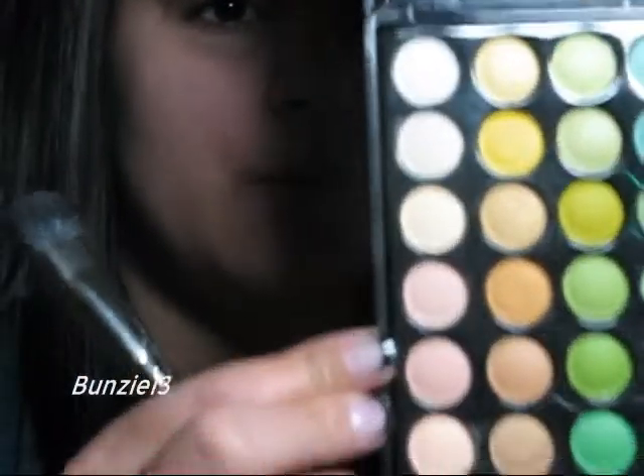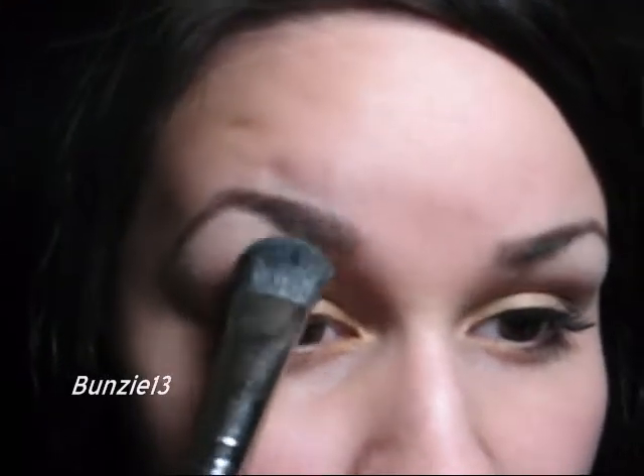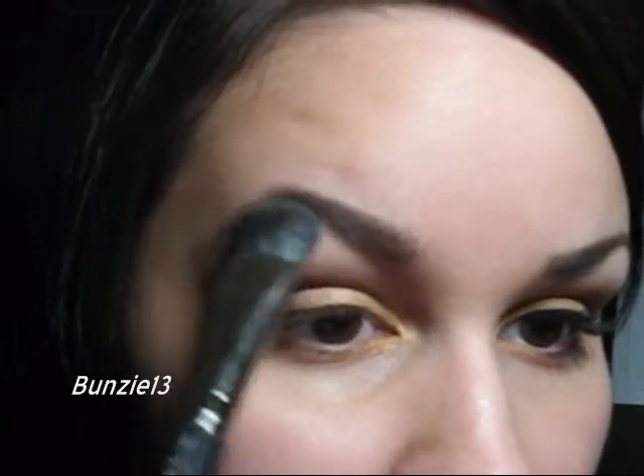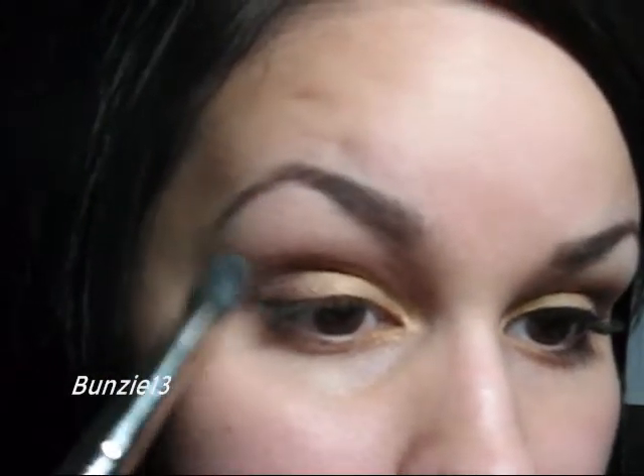For my highlight, I'm going to be going into the first row where the light colors are, using the fourth one from the bottom. It is a skin-toned color but has almost like a warm peachy pinky kind of effect to it, which will really compliment these colors and make your brow bone have a nice warm tone. This color is matte. That's it for the eyeshadow. If this is too light for you, or you want it to be a bit darker or brighter, go ahead and deepen the outer crease or use a gold or even a bright yellow. I just wanted to do a look that's really wearable that you can wear on Thanksgiving Day in front of your family without anyone being like, 'What is she wearing?' I just thought this was a nice wearable look for Thanksgiving.